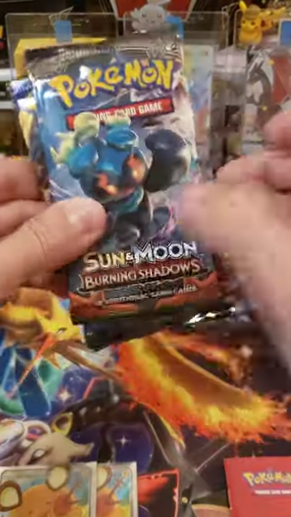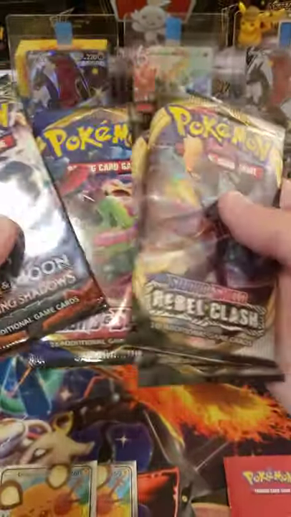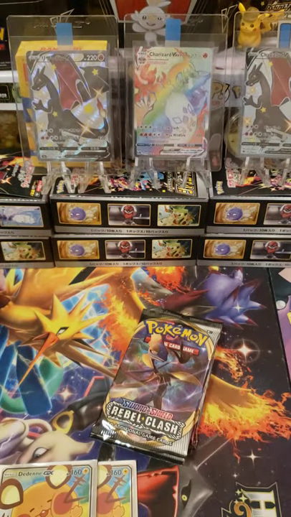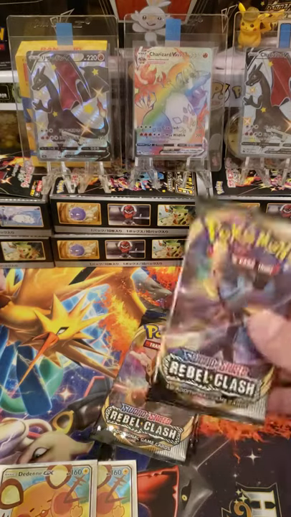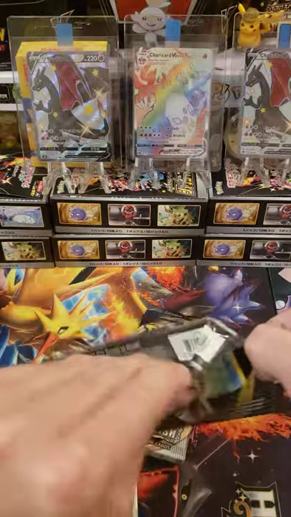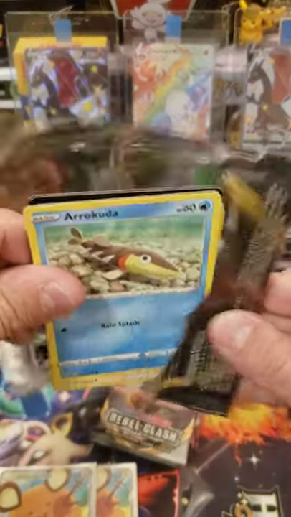All right, let's see what we got here. Burning Shadows, Sword and Shield, Rebel Clash, Rebel Clash. All right, so we'll go Rebel Clash, Sword and Shield, and end on Burning Shadows. So this kit's pretty cool. I mean, it's a good deal. You get some promos, you get some packs. Let's see how lucky we get on these packs here.